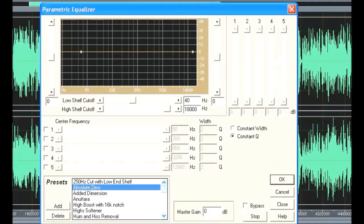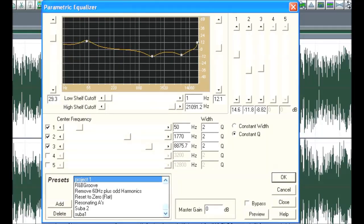And this is a parametric equalizer, it has 5 channels. I add 2 NAB corner frequencies, 50 Hz and 1770 Hz. I reduce the higher corner and I increase the low corner. I also added another third frequency.